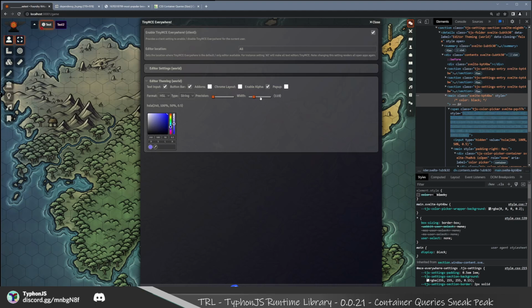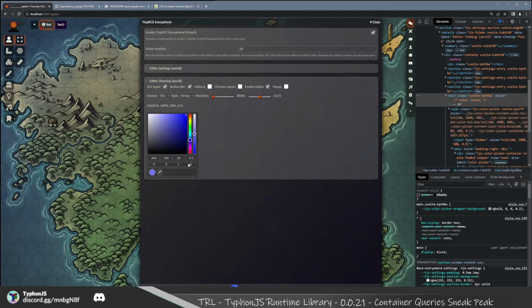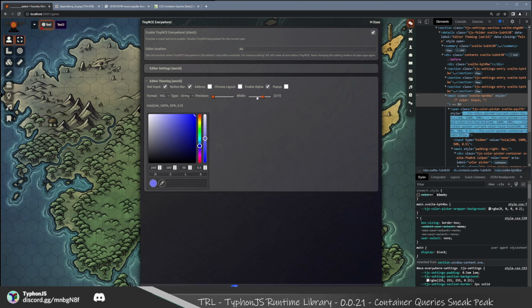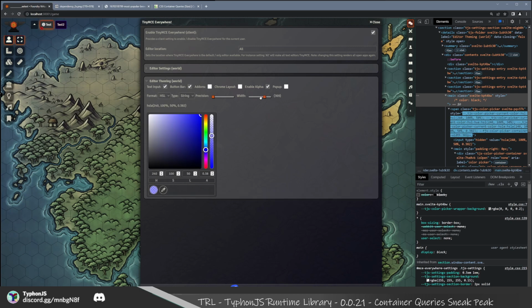When it's too small, you can get rid of the other text input and button bar. At 235 is right where we can fit the inner spin buttons. So when it's below 235 pixel width, we get rid of the inner spin buttons.